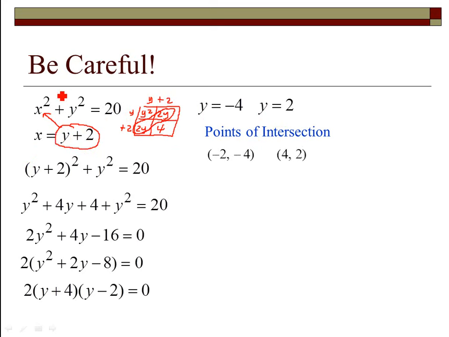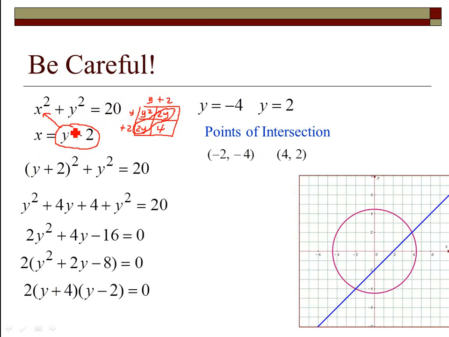So if we look at this, we have a circle. It wouldn't be that easy to graph, but it'd be a circle with a radius of the square root of 20, which is around 4.5. Then of course we have, this is actually still a line. If I solved it over, it'd be the same as y equals x minus 2, which we could have used instead if you felt like it. But this is the graph we have.